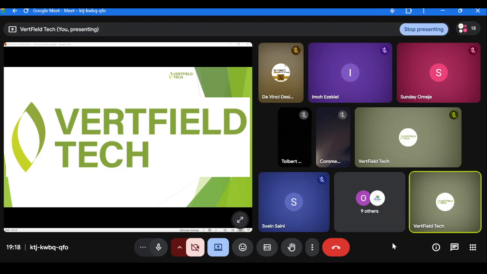This is day two of the training on solar power system installations. The very first phase was conducted and completed on the WhatsApp platform, where we took our time to walk you all through the process of understanding what solar energy is, what a solar system is, what makes up your solar power system.